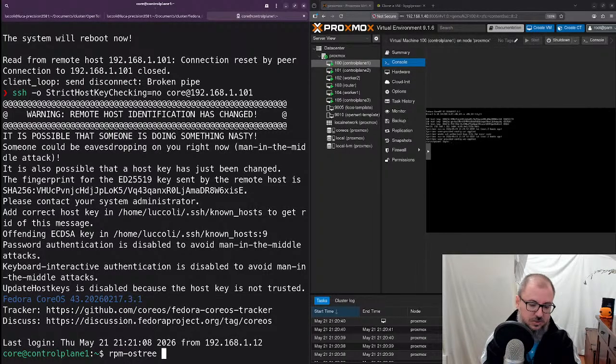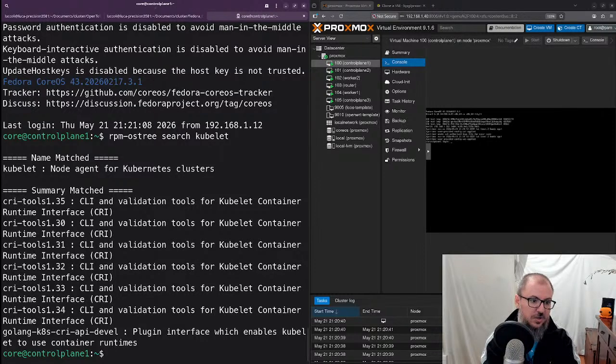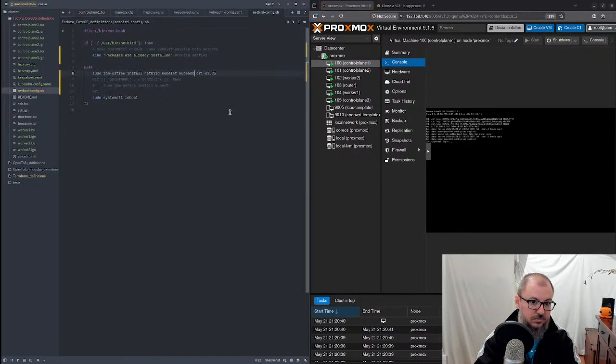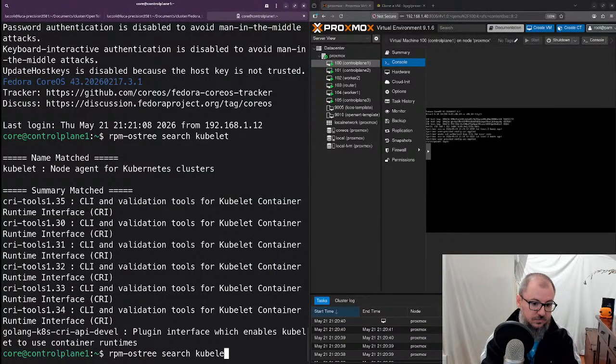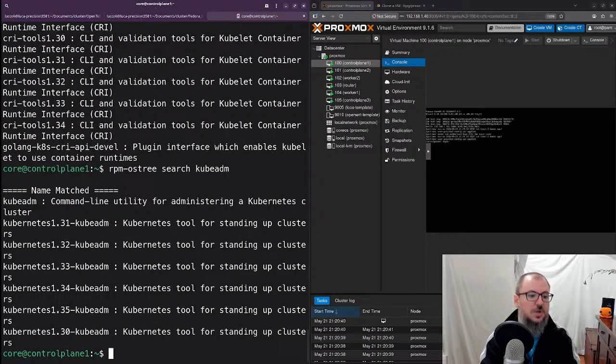RPM OS3, search for Kube. We have just Kube, not the version. So in here, KubeADM maybe has a version. Let's see for KubeADM. Yes, it does. No, it doesn't.